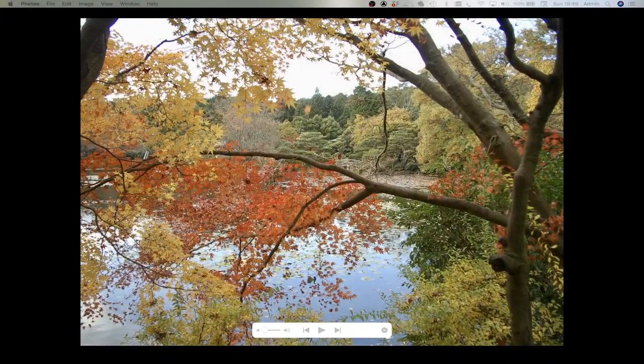So shall we have a little, you want to come on the road with me? We're going to go to Kyoto. And let me get the photos lined up. Oh, it's complicated. Right. How do I do this? No. Okay. I got it. I'm on it. Joe! I'm on it. Okay.